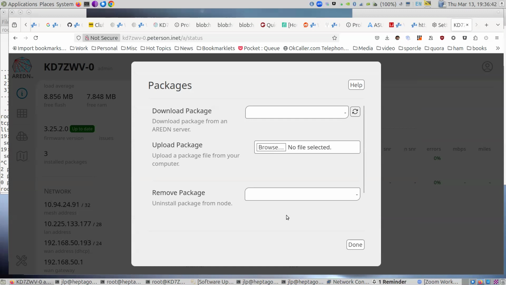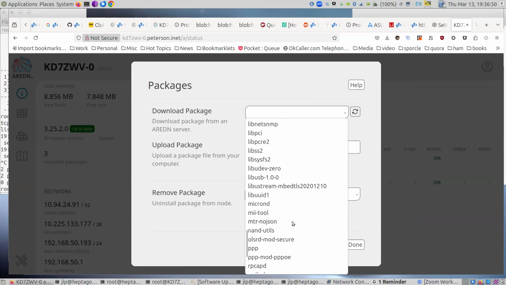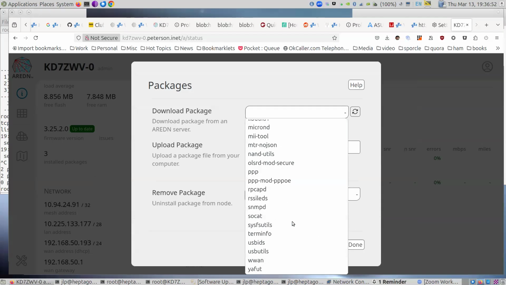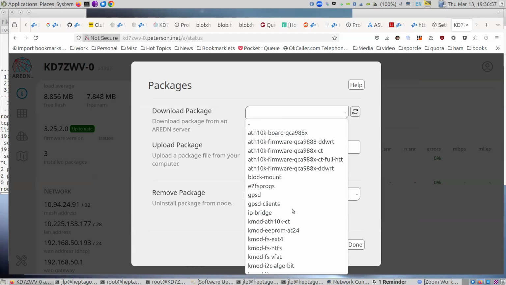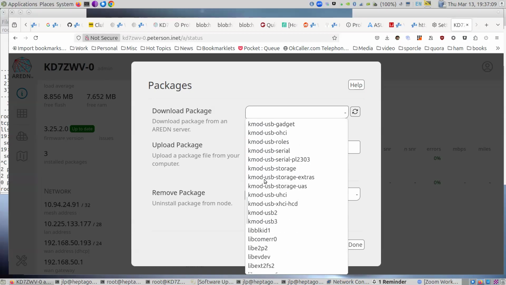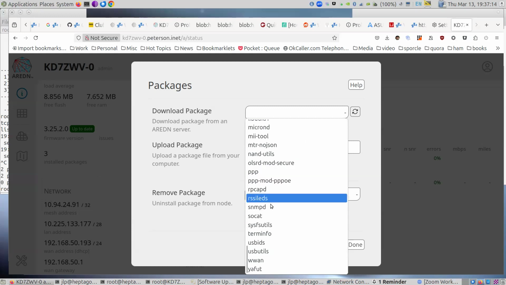What's the difference between that and what you can download through this? The difference is AREDN builds these for the different hardware platforms that they support. A lot of the other ones, you'll have to either find the one that's specific to your platform or find one that's written in Lua that doesn't care what platform it's running on. So that's the basic difference, is that these are ones that they have selected as being useful at the system level. And so they actually build these.